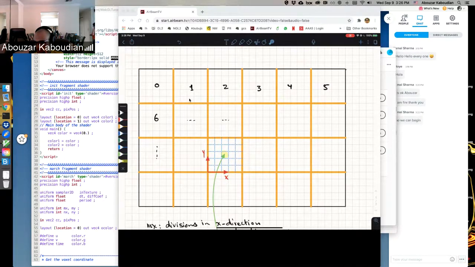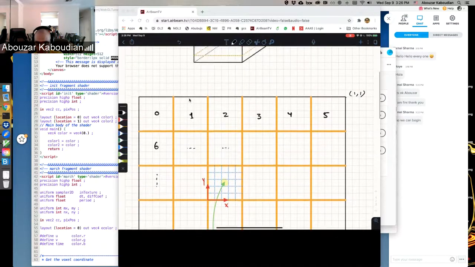Within each of these subsections, you can have an x and y coordinate that runs from 0, 0 to 1, 1. So somehow we need to map whatever we had. We had implemented a pixel coordinate or texture coordinate with 0, 0 in this corner and 1, 1 in that top corner.